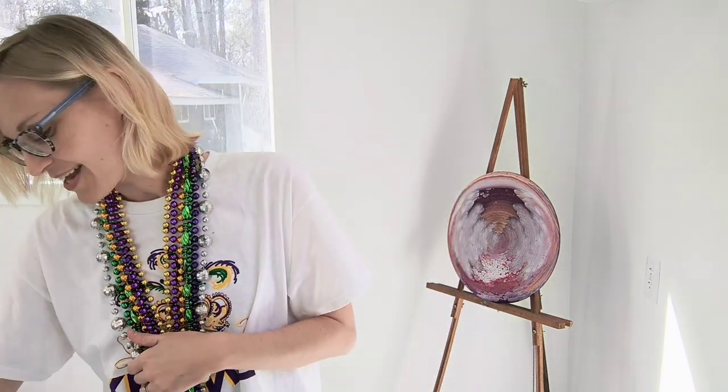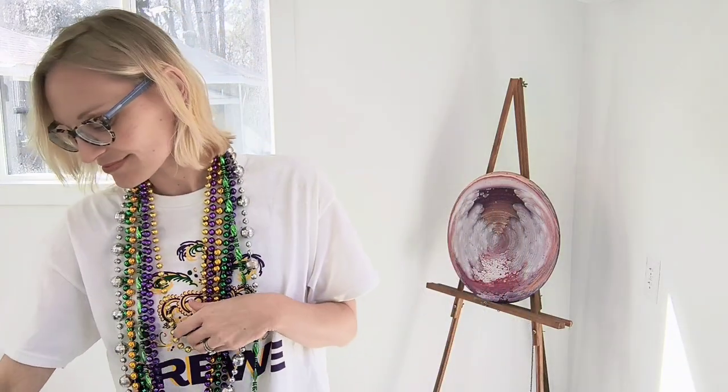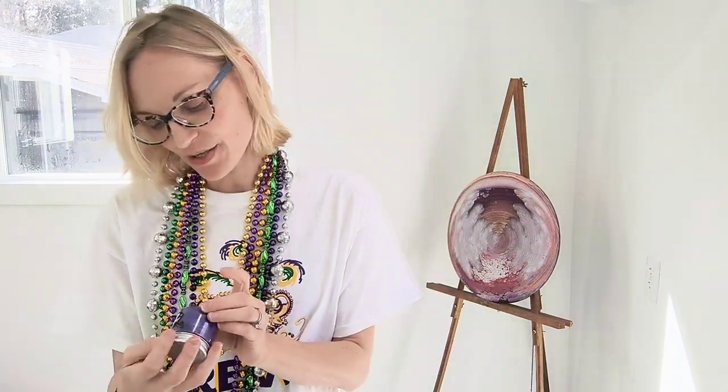My colors: my green, I'm using Metallic Green by Artist Loft. For my purple, I'm using Lukas in Permanent Violet. My gold, very intense, I'm using Harvest Gold by This Little Piggy. And then I'm also going to use Nightfall by This Little Piggy. Let's see how this goes. I'll get you down to the canvas and let's see if I can make this purple, gold, and green work and play nice together. Happy Mardi Gras!